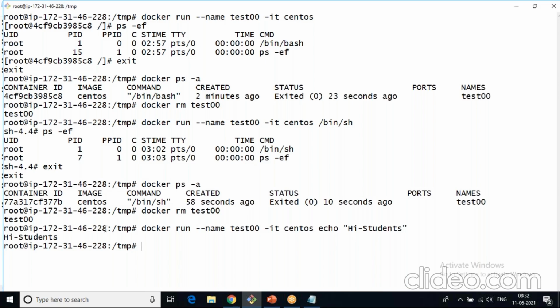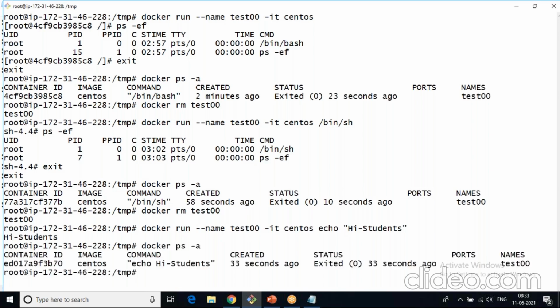What after that? There is nothing else. The echo command is also completed, and that is the reason it is not even allowing us to go inside the container, and the container is now stopped. The logic here is that there is nothing running inside the container, so the container gets stopped, and it will not allow you to attach either, because echo is not an interactive command.